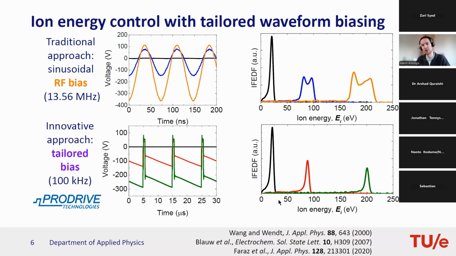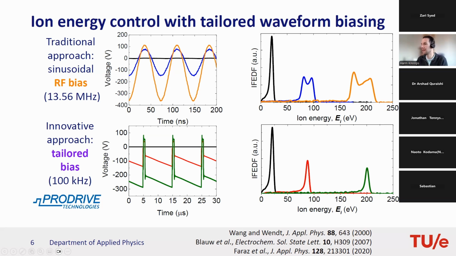But because you're also charging the surface, you actually have to induce a slope so that you compensate for that charging, and you have to periodically discharge the surface. So this explains this somewhat unusual slope where you apply a certain voltage, you apply a slope to compensate for the charging, and then you discharge. And this then leads, as you can see here in these measurements from the Farras paper from Eindhoven, to more narrow ion energy distributions compared to the RF biasing cases.